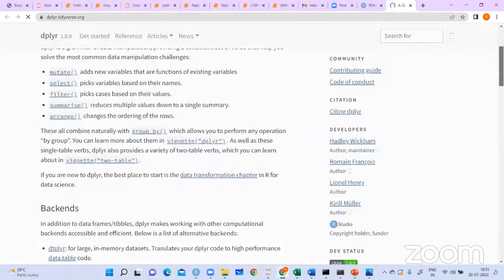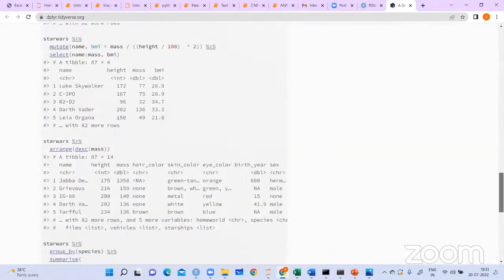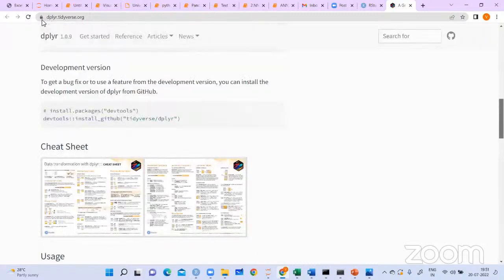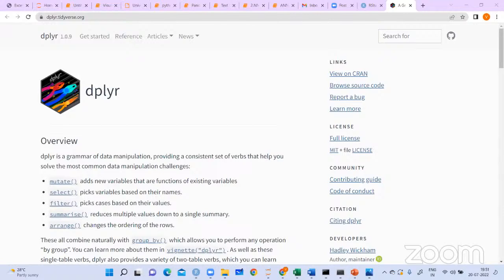A lot of examples are there for us for practicing, and you can practice them. It is a good exercise. So I'll share this link with you. You can also use that. And you can practice.